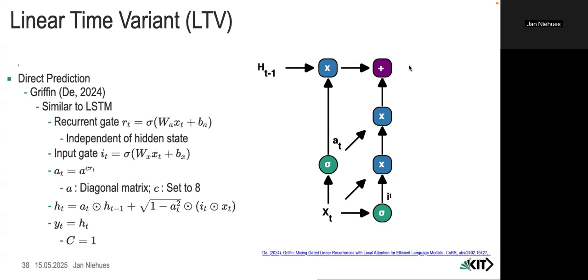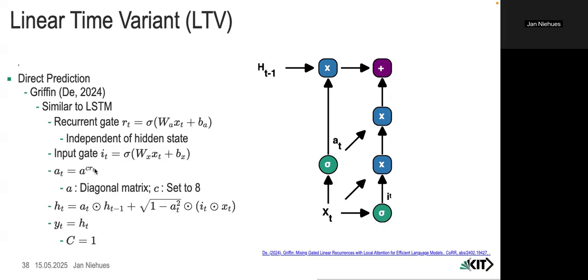So the first one is called Griffin, where we try to predict them. And we're again having some type of gates. So what we're having here is we have our current hidden state and we have our input. Based on our input, the first thing we are calculating is 2 gates. And these are even here in this case scalar values. So we have our recurrent gate that decides how much information we take on from the previous one in order to do a reset, and we have our input gate, which decides how much input we take.